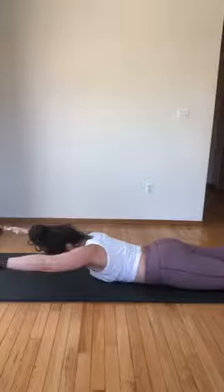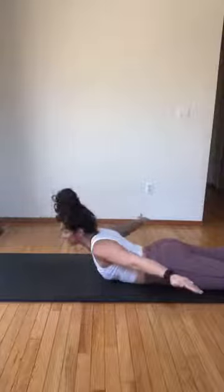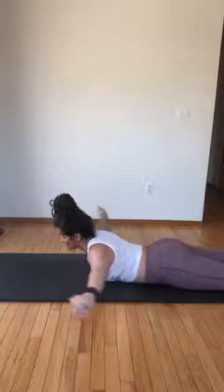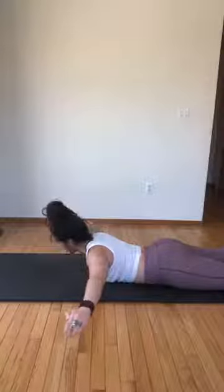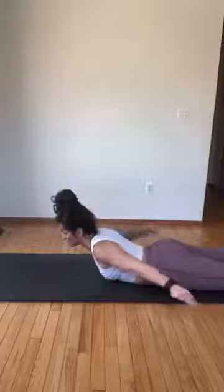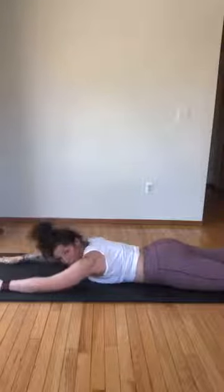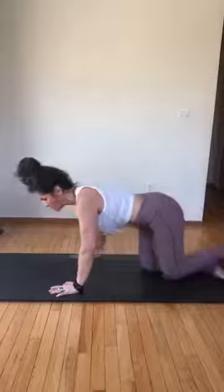Arms reach forward and then back to a T — lift up, arms back, spine long. Open to a T, hands come forward, one more — back, reach, open to a T, arms forward, rest down. Good — sit back, give a stretch. All that should have felt like back strength — it should have felt even along each side of your spine, not straining.